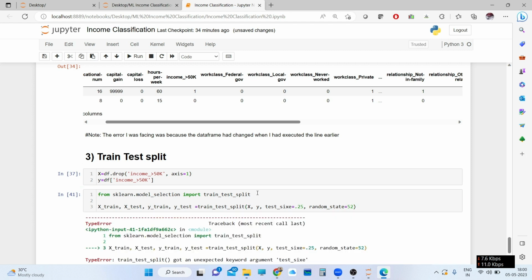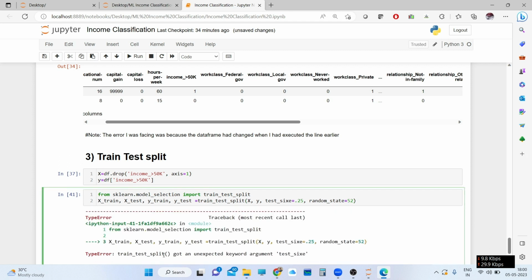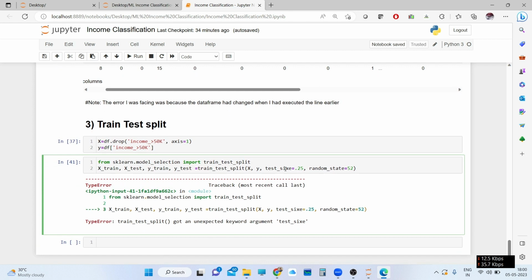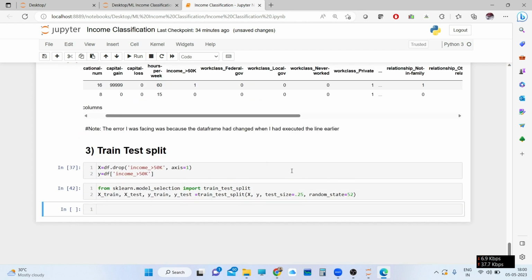Random state will freeze those random values. It will be selecting those random values and it will freeze it at that point. Only those set of random values will be selected. For that we can put any constant number for random_state. Okay, it's done. Next.